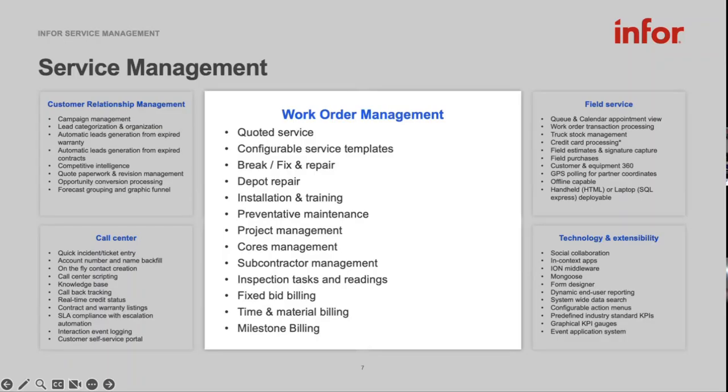Or it could be similar to the services you have offered in your website. You can do your maintenance and HVAC repair. It could be a preventive maintenance process where you have a checklist of things that your technicians will do every 90 days, every 6 months, just to make sure that the HVAC systems in the building is in good working condition. The system will allow you to manage the work orders, and we have what we call configurable service templates.